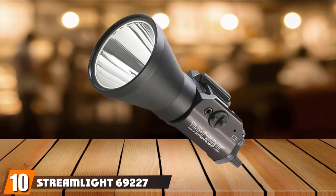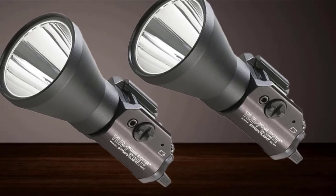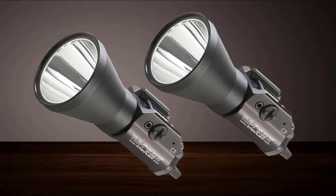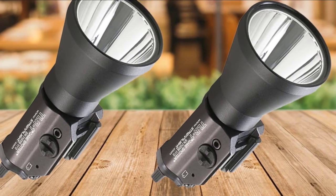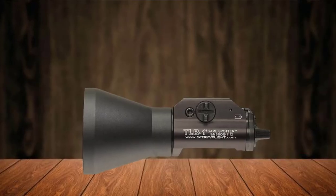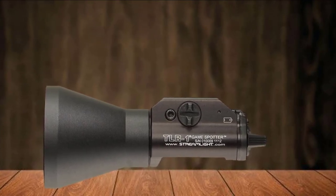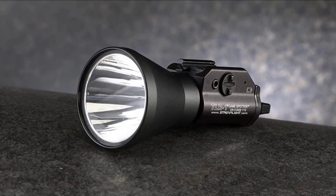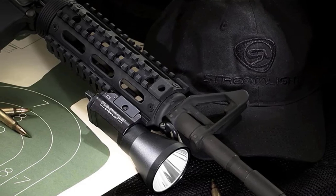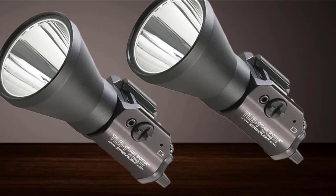Finally, the number 10 position is dominated by the Streamlight 69227 TLR1 GameSpotter. The Streamlight 69227 beam is a green light — the best for hunting raccoons and other animals. One of its key features is the dual visibility it offers: its focus beam reaches as far as 1,148 feet, and a wide beam option is also available. Manufactured with high-grade anodized aluminum for durability, its polycarbonate lens is unbreakable. This light is built for the hunt — rain, sun, hot, or cold, it holds up well, and even when immersed in water, it won't let you down. The included rechargeable batteries have a long life of 50,000 hours, with a battery runtime at highest intensity of over 100 minutes. Also shockproof, you get a virtually indestructible light backed by a limited lifetime warranty.